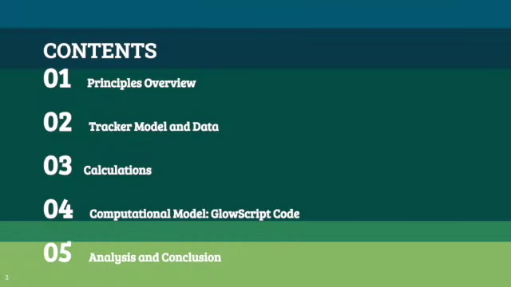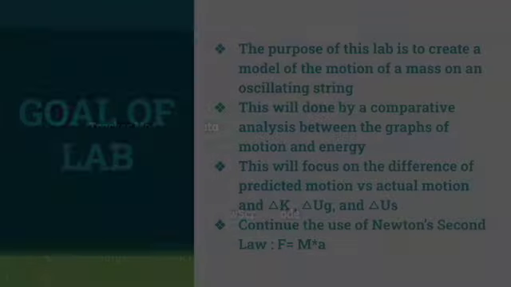Before we start today, I just want to give a brief overview of the concepts that we will be covering. Today we'll be analyzing the motion of a spring mass system swinging in an arc and oscillating on the spring. We will be utilizing the momentum principle and the energy principle within our experiments. After running our experiment through Tracker, we will then use the data to calculate the spring force, period of oscillation, and L0. Next, these values will be implemented into a GlowScript code to create a computational model, which will then be used to analyze and compare to the experimental values. Lastly, we'll go over any conclusions or any questions to be answered.